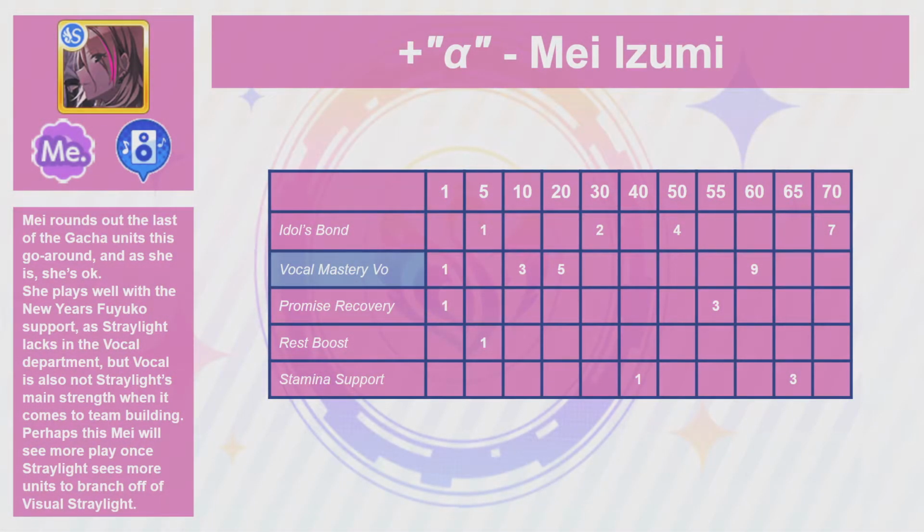Next we have the SR Mei. Mei rounds out the last of the gacha units this go around, and as she is, she's okay. She plays well with the New Year's Fuyuko support, as Straylight lacks in the vocal department, but vocal is also not Straylight's main strength when it comes to team building. Perhaps this Mei will see more play once Straylight sees more units to branch off of visual Straylight.